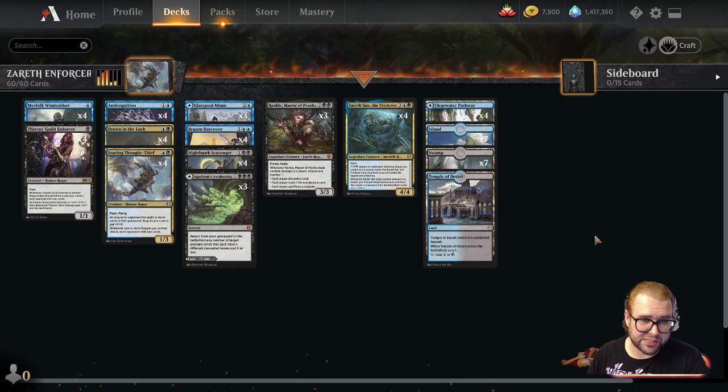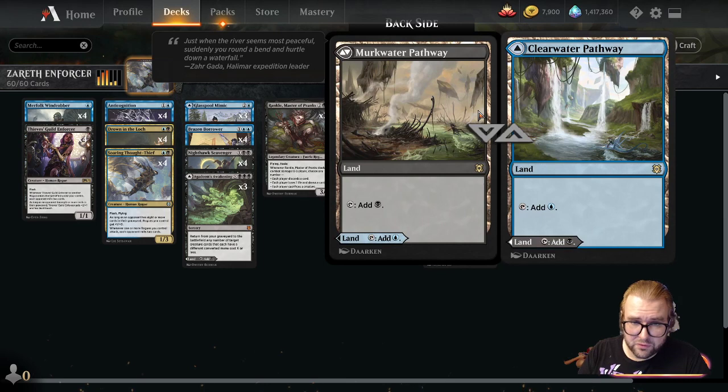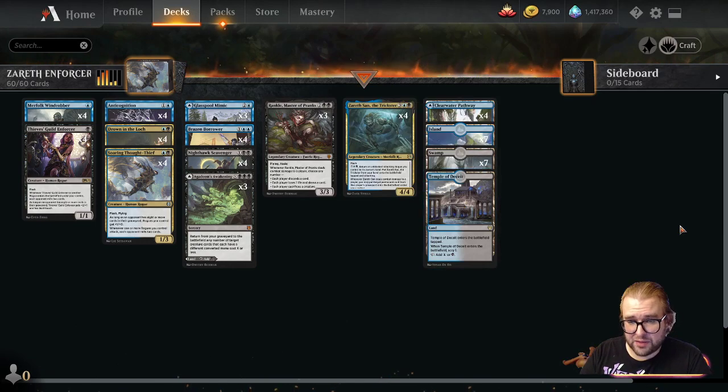We're trying to be aggressive, but also threatening the mill side of the deck as well, so we're kind of doing a two-for-one there. So getting into the lands, we have four, either Merfolk Pathway or Clearwater Pathway. This is really cool because you can choose either a swamp or an island depending on what your needs are at the time, and it comes into play untapped. Seven islands, seven swamps, and then one Temple of Deceit.